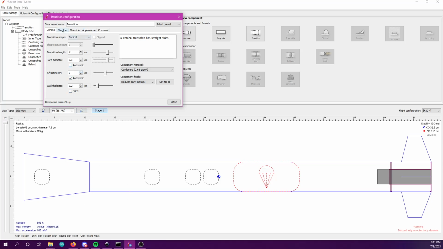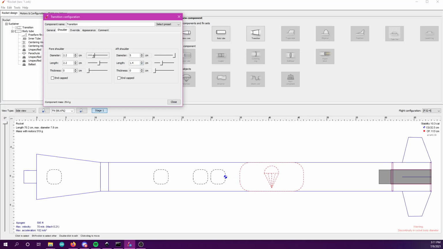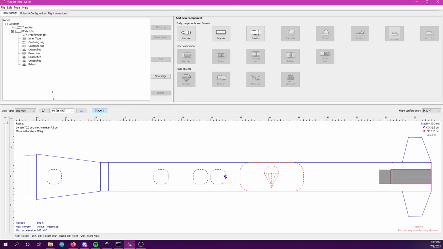Wall thickness, we covered that before. Transition shape, same idea with nose cone. We usually keep it conical. Shoulder, we talked about this for the nose cone. It's this part of the transition that goes into the body tube. You want to adjust it based on the body tubes you are using. It usually has an auto calculated value if I had an upper section here, but I don't yet, so we're going to keep it the way it is. Very good. That's our transition.